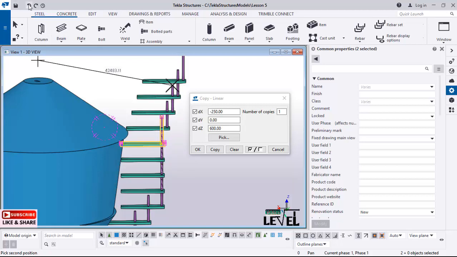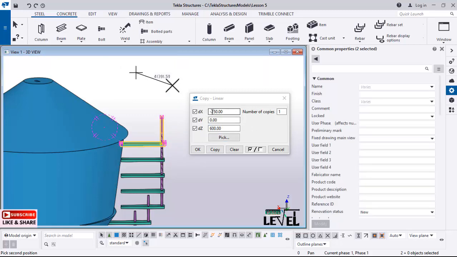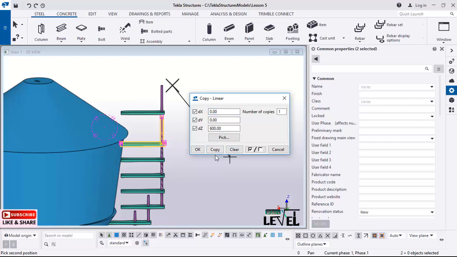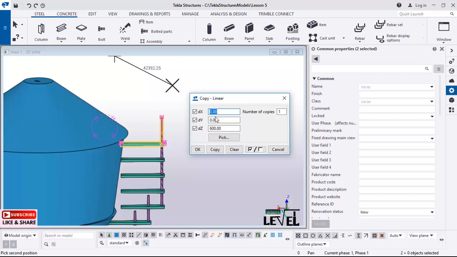Just like this, okay? So what we have to do now is we have to adjust it in a way that it is being attached to the tank, okay? So we have to reduce it from here, okay? Instead of this 250, we can choose to have it as zero. Then we click on copy and see what happened, okay? So we undo it, all right? And then try to make this place 250 instead of minus, just do 250 just like this, and then copy. Alright, you now see the way it works, okay?